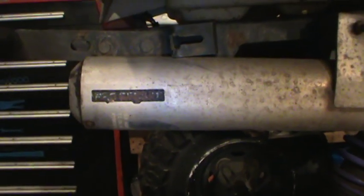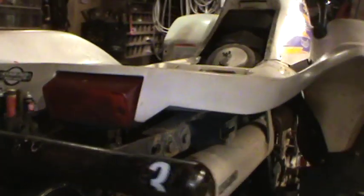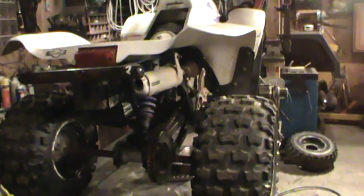And let's see if we can find any other stickers on this side. DG. And Pro something. I'm sure some younger guys looking at this thing are saying, I know what that is. I don't have a clue. So the plastic's not bad on it either. A little bit of distortion here and there, but none of them are cracked anywhere. So I should get by with just heating them up and bending them back, cleaning them up.